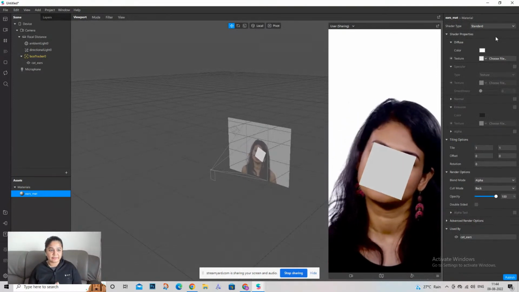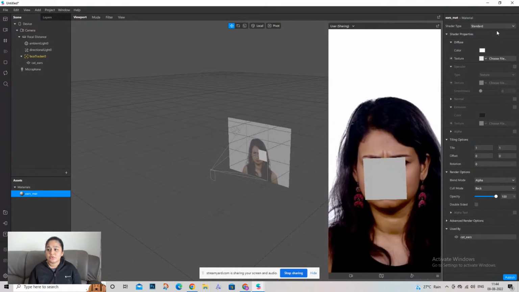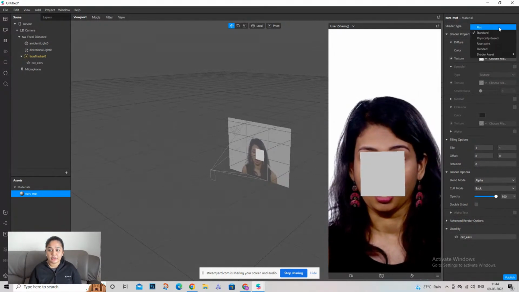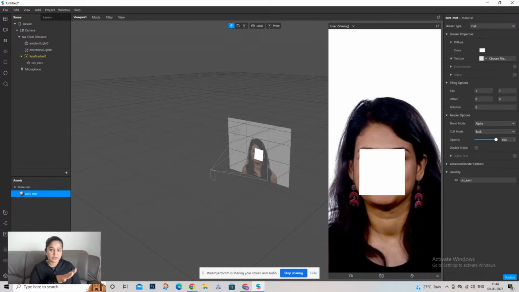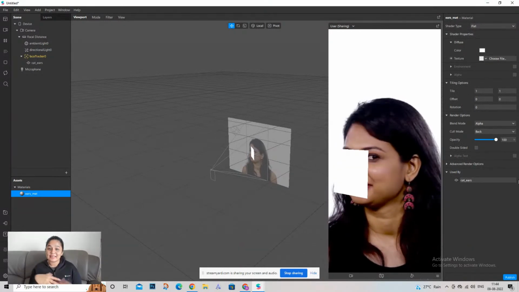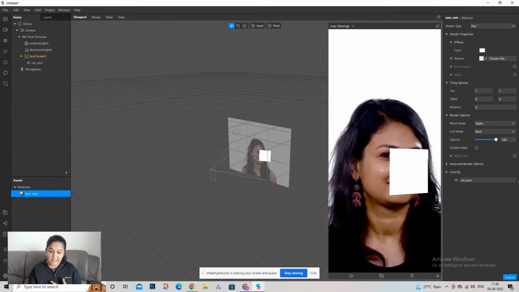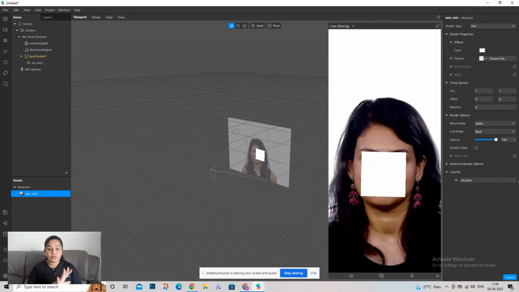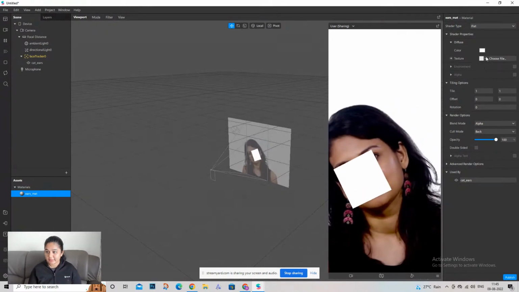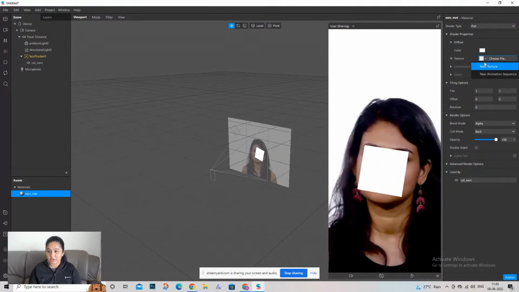I think they have been emailed to you as well. So all I'm going to do is click on flat. So now you can see no light will affect it. Light as in the light used in the AR experience, by the way. So no light will be affecting it. I'm going to choose my texture now.